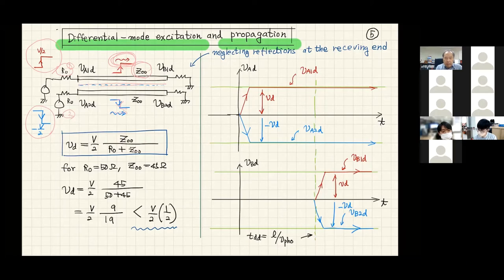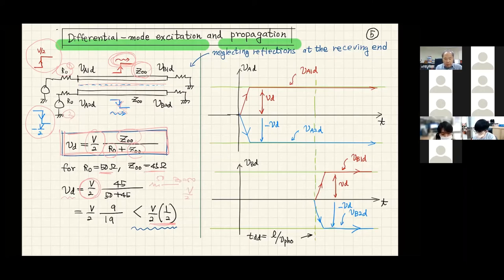And you remember that the differential mode voltage step is defined from the virtual ground plane to line one. Of course, the source is the half voltage, and the impedance ratio will be determined by the source impedance of the output driver and the odd mode impedance. For example, if we assume that the source impedance is 50 ohm and the odd mode impedance is 45 ohm, the differential mode voltage will be slightly smaller than half voltage. In the single line case of source impedance 50 ohm and transmission line 50 ohm, usually we're going to generate half voltage.